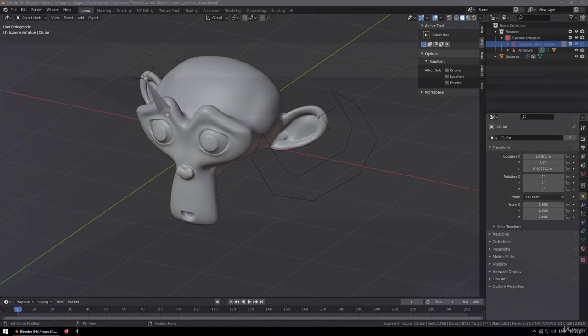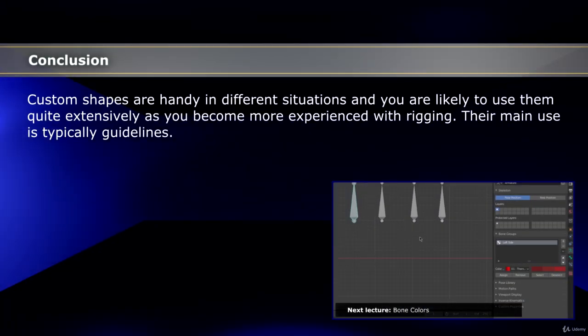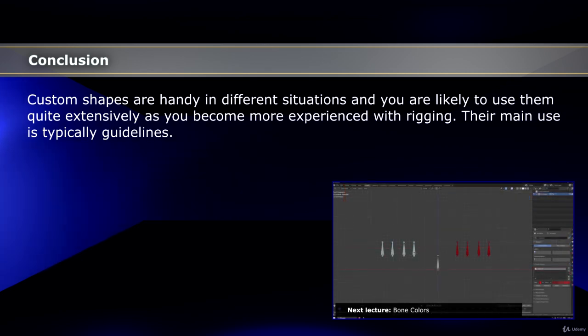So like I say, you can use custom shapes in a variety of different ways. A lot of people just assign them to bones. It can even be used as a visual reference for control panels and things like that. That's slightly more advanced stuff, but the option is there for you at your disposal. You can also use the modifier stack, like I say, to create custom shapes, but as I mentioned before, you do want to keep your custom shapes relatively simple. You don't want to overcomplicate them, but then you don't want to make them overly simplistic either. It needs to be obvious to an animator at first glance what a bone or custom shape should be doing.